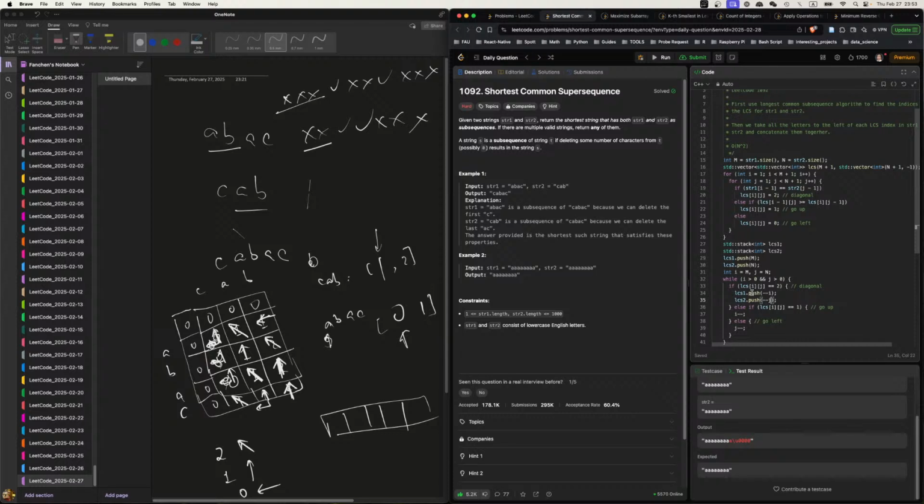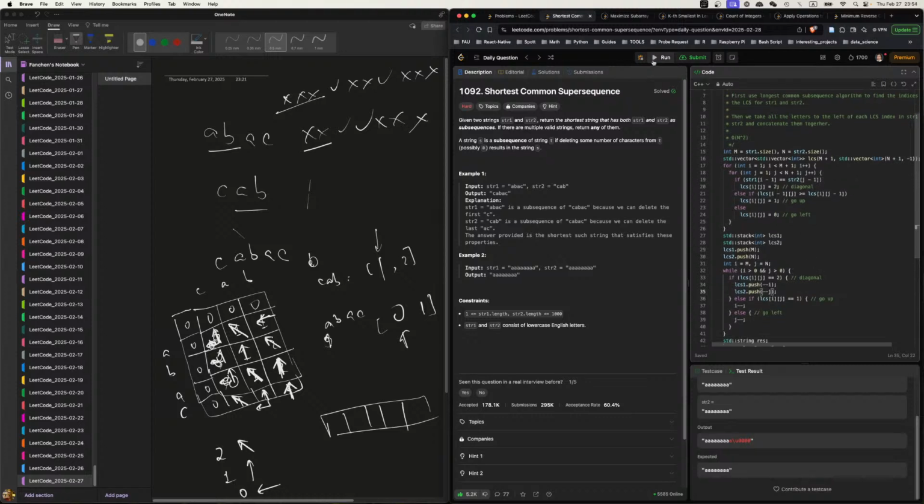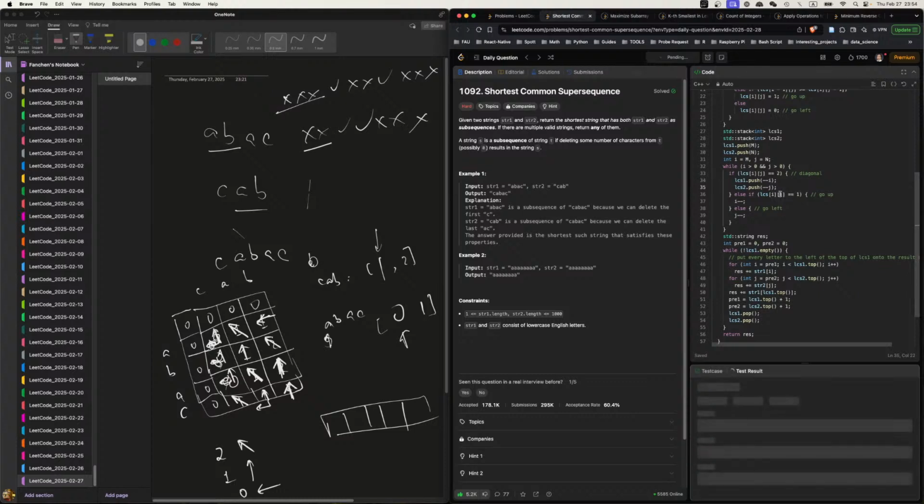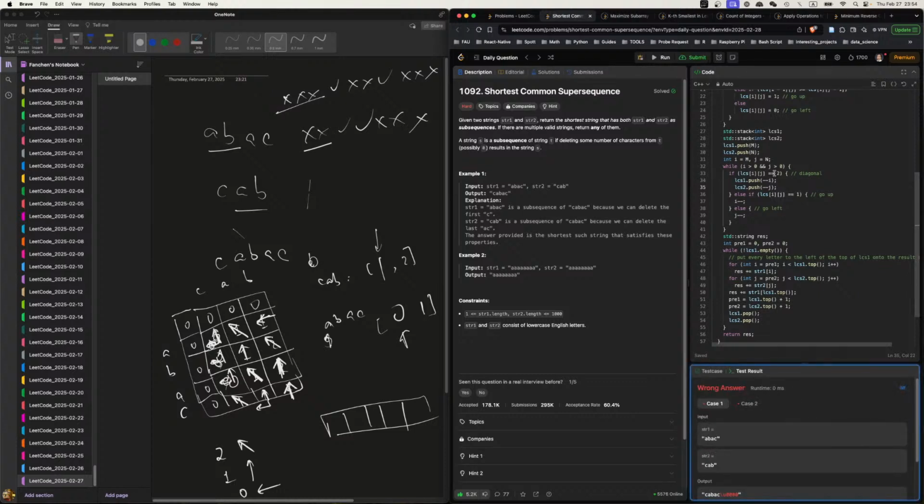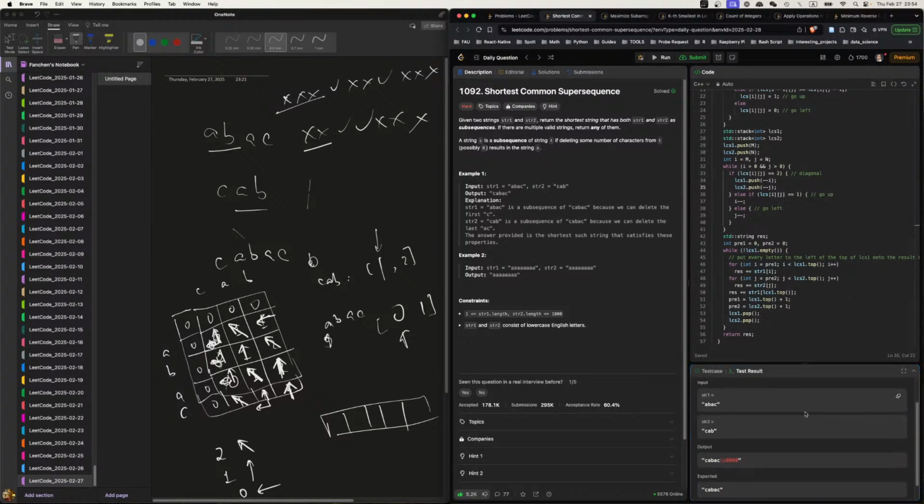The actual index should be smaller. Let's see. Does this one work? Not really. Not really.